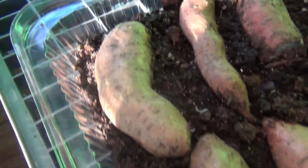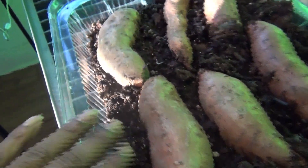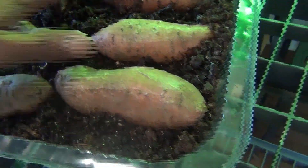I go to the Dollar Tree and buy these clear containers that go with the silver container - like that. You get the clear top to go with it, and that's also a container for me. That way you can see if any roots are happening. Let's look under here - can y'all see those roots growing? That means something's happening. So all I did was sit them in the soil. Keep the soil moist, not soaked, but moist. This could use a little bit more moisture, but that's all you do. You just take your sweet potatoes, put them in a clear container, put some soil in it, push them down, and pretty soon if you keep it moist you'll see roots at the bottom.